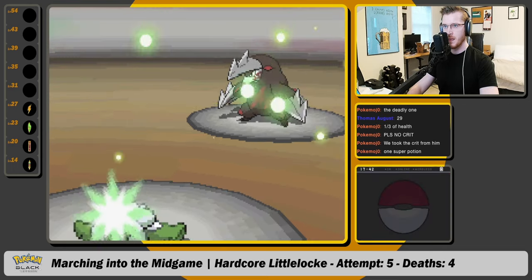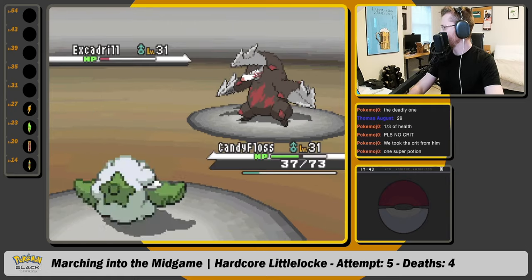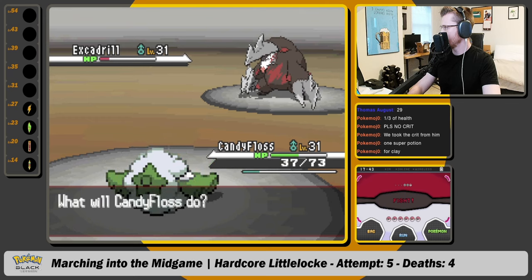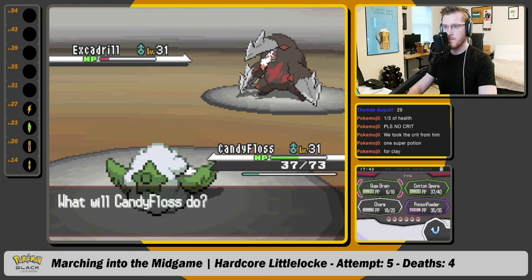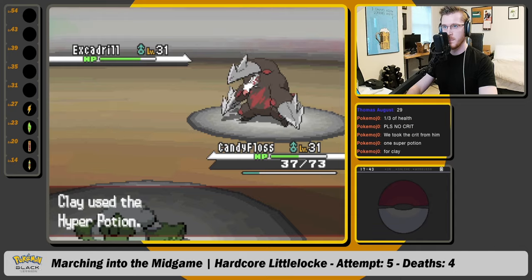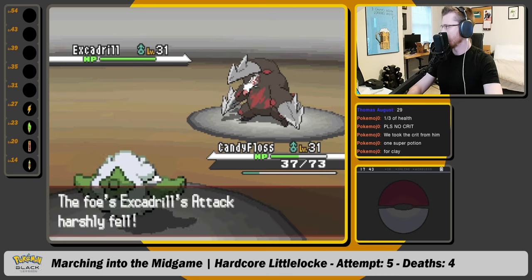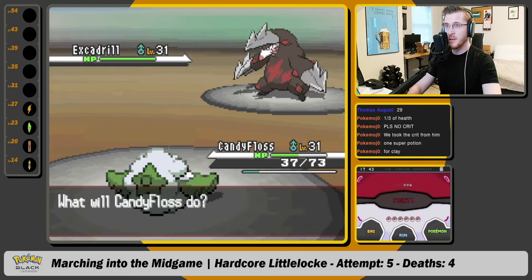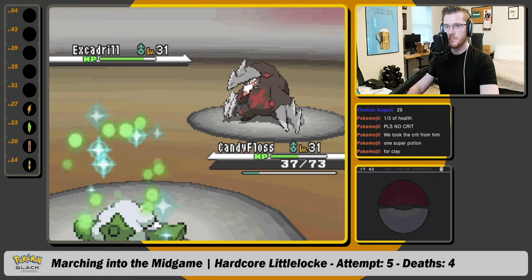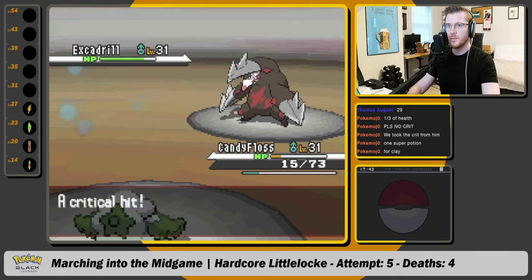Giga Drain. I want to get it to where it wants to use Hyper Potion. It's going to want to use Hyper Potion right now. Okay, we're minus four. Did I use this already? I think it's got minus six. Yep. That's another minus two for attack. So now I believe it really wants to HonE Claws. So we Giga Drain. Ooh, it got the crit.